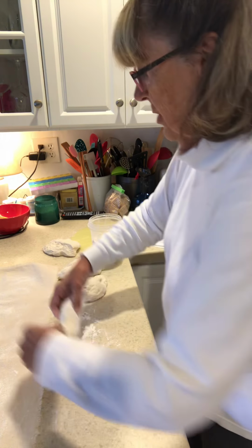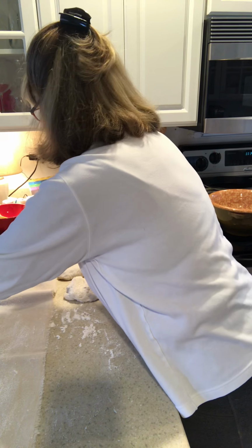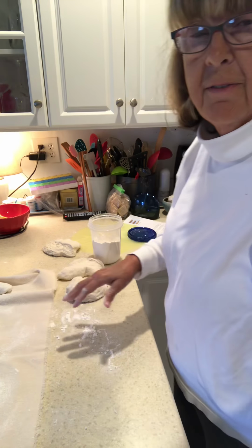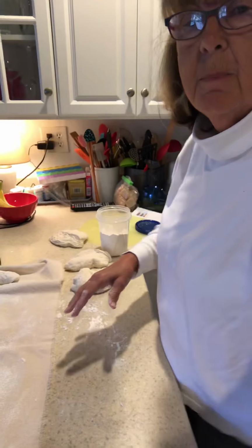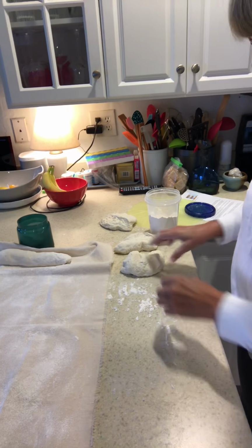Now I'm going to put this on my cloth, and I'm going to bring the first piece up. I usually put something there to hold it. So I've pleated it. This is going to be difficult. Maybe I'll go that way a little bit more. Let's do one more.